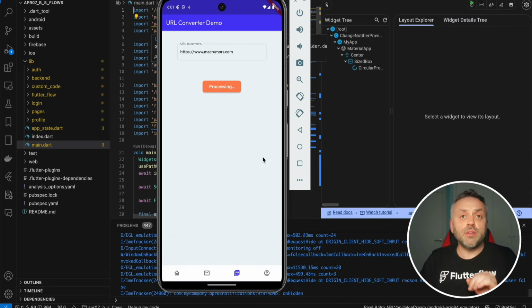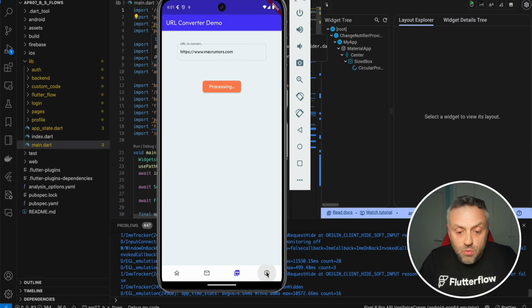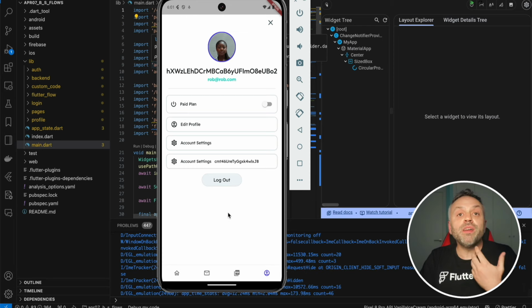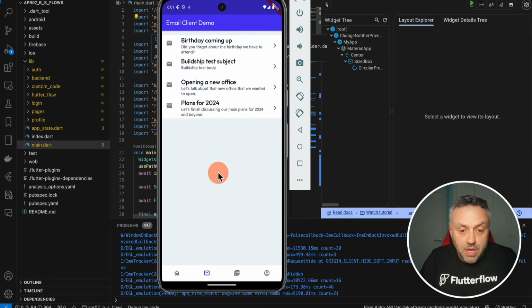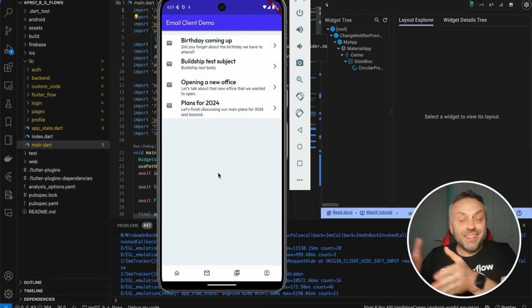Now, one thing that you guys need to understand here is this is very, very different than a regular API call. We are not locked on this page. Yeah, we can sit here and wait, or I can click on one of the other pages, right? We are going to get notified when it finishes processing, right? So I can click here, I can check my emails, and our task is still running in the background. We're going to get notified when it finishes. And also we're going to be able to interact with the result.